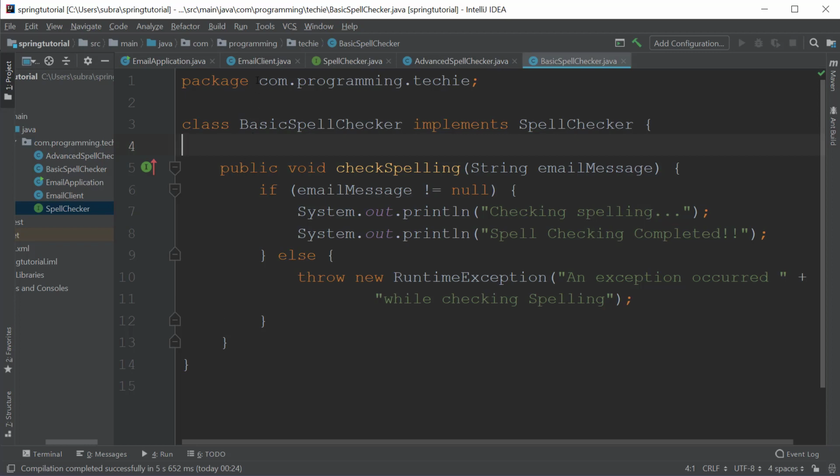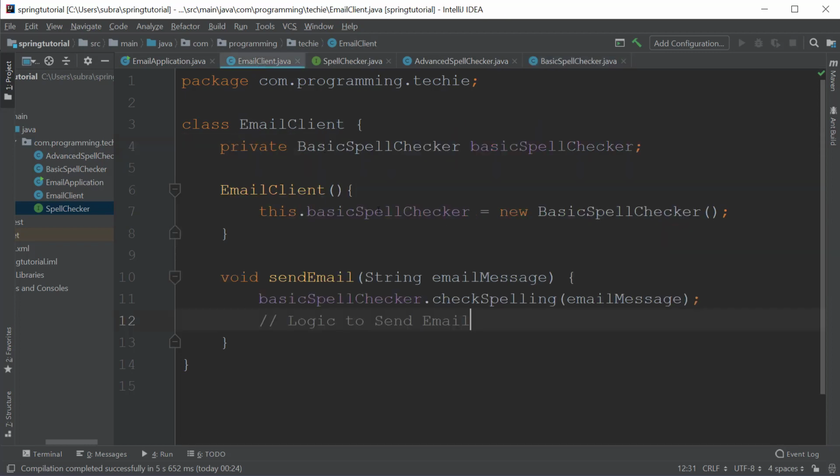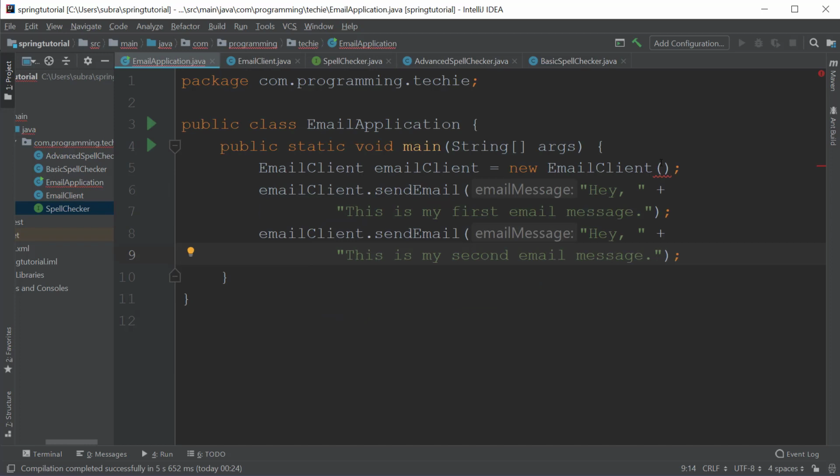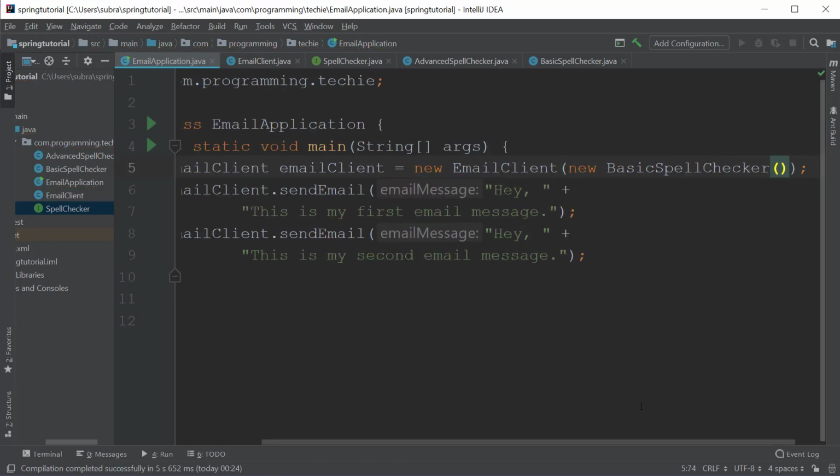So now, instead of creating the BasicSpellChecker object, I can pass a SpellChecker object as the constructor parameter. And at the time of creating the EmailClient, I will pass in the new BasicSpellChecker as the argument. So now we can say that EmailClient is loosely coupled with the SpellChecker interface.